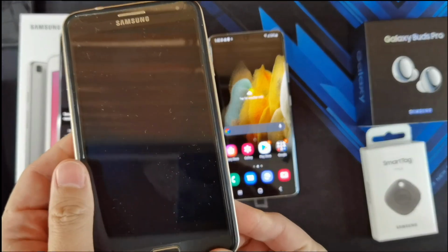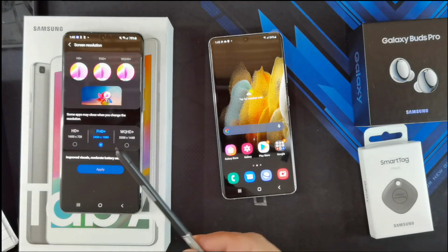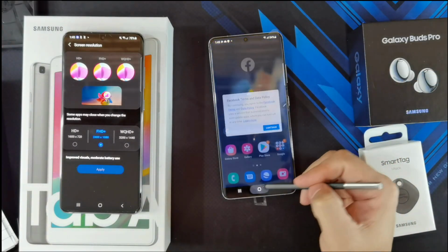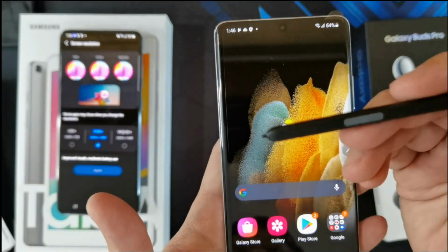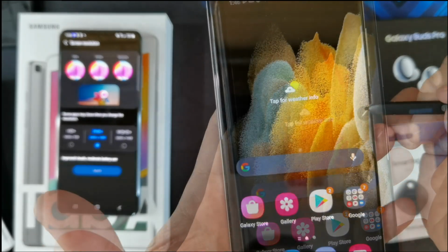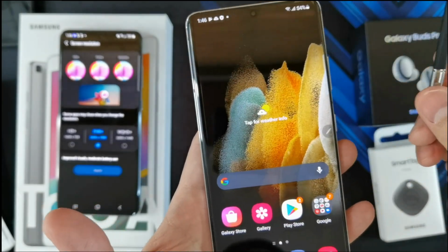So I've got my Note 3 here. Let me pull up the S Pen and see if it's going to work. And right off the bat, this is my Note 3 pen. Hover is working. Not sure if you can see it very well. Let's do the click. Yeah, it works guys. So we know the Note 3 S Pen works.